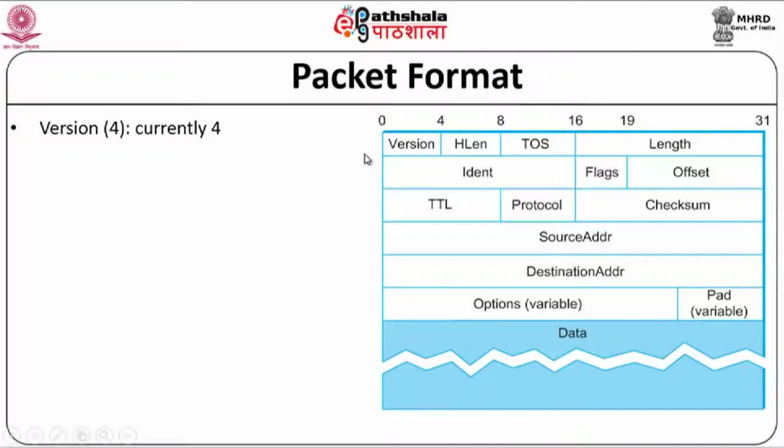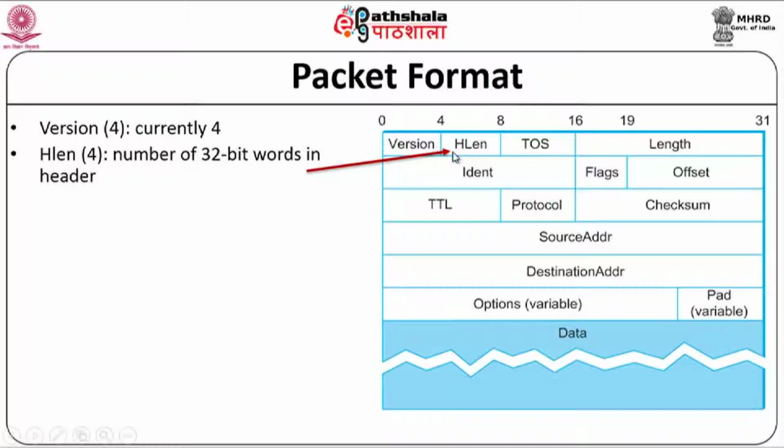So, if you look at the IPv4 packet format, this version is version 4 for this particular example. We also have version 6 IP now. It is followed by a header length field, which tells you the length of this header in 32-bit words. The header itself has some fixed component plus some variable component, which is basically for the options. If there are options, I need to know where the header ends and where the data begins. That is specified by means of this header length field.